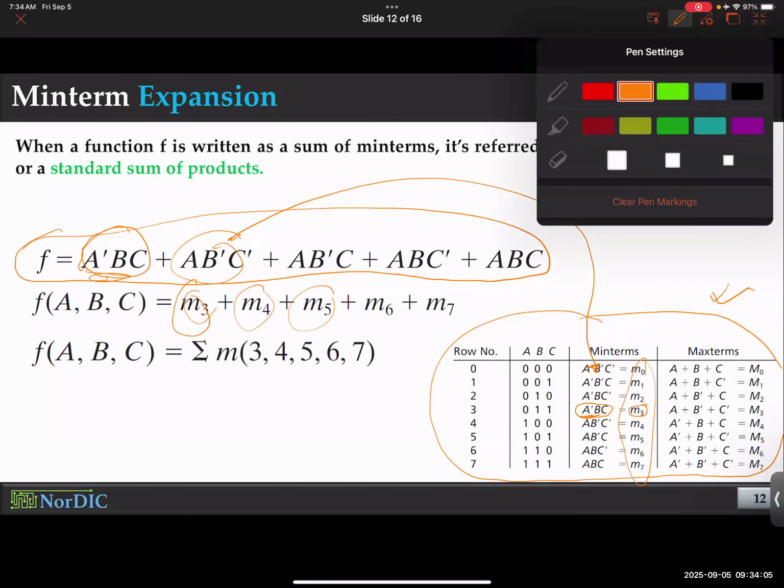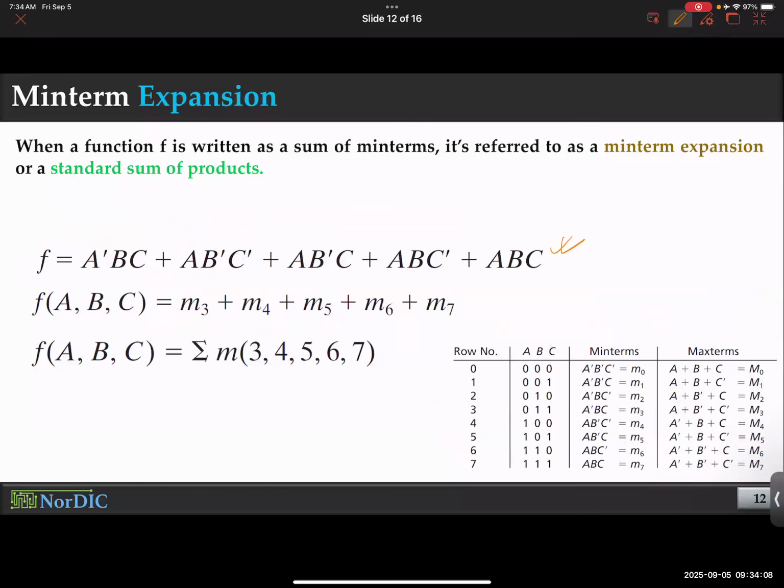So you could express this function, instead of spelling out ABC, AB prime, and so on, by just representing them with a list of min terms. This is a much simpler representation, and there are other reasons. We are not doing anything just for the sake of it, honestly. I'm only teaching you things that we will eventually use. There are other ways to represent it because those ways will possibly make things easier moving forward. So instead of spelling out all these terms, we could use these min terms and max terms.